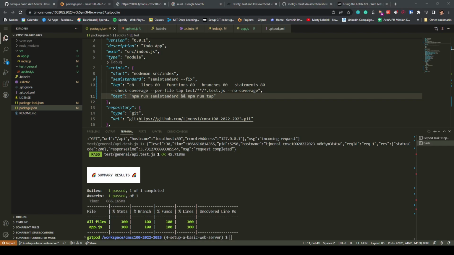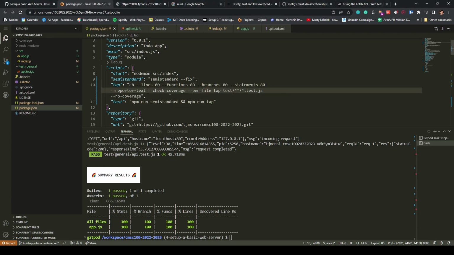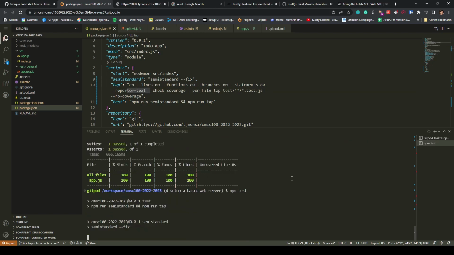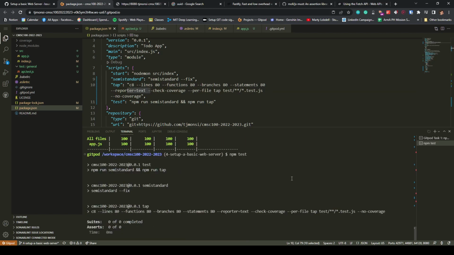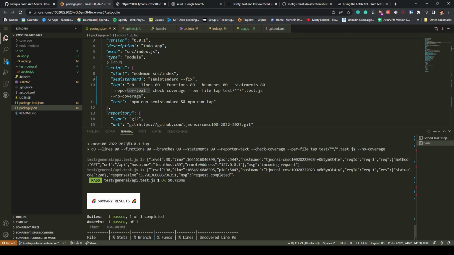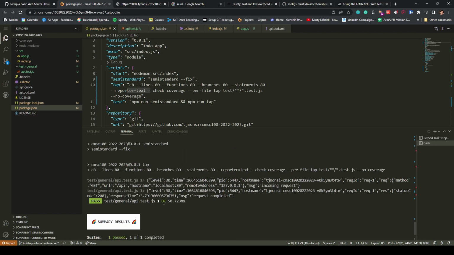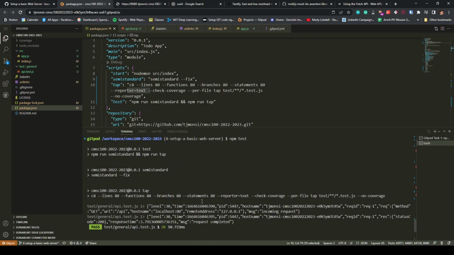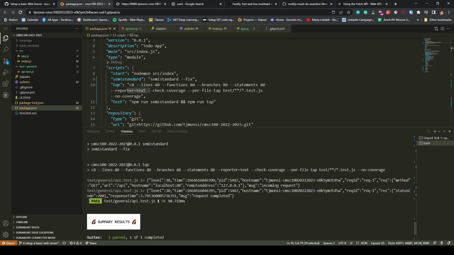One of the things that I wanted to have is a reporter, so I can have this one. So we check the coverage, we check per file, and then the reporter is text. So if we do an npm test, I think it's just the same.